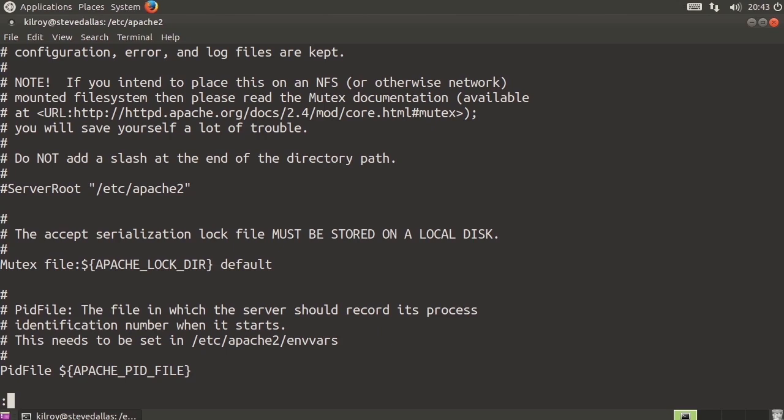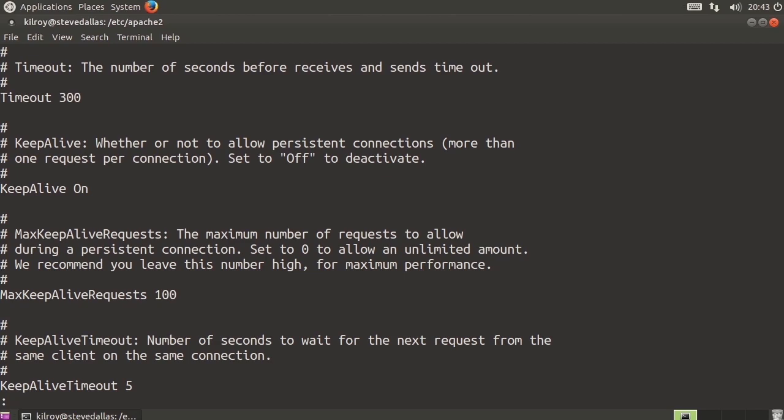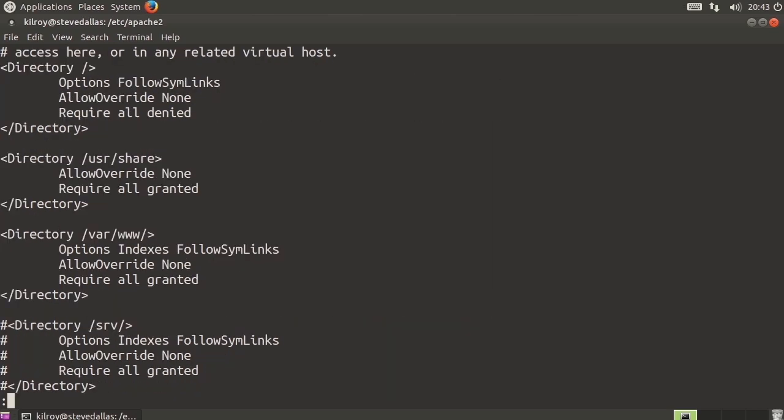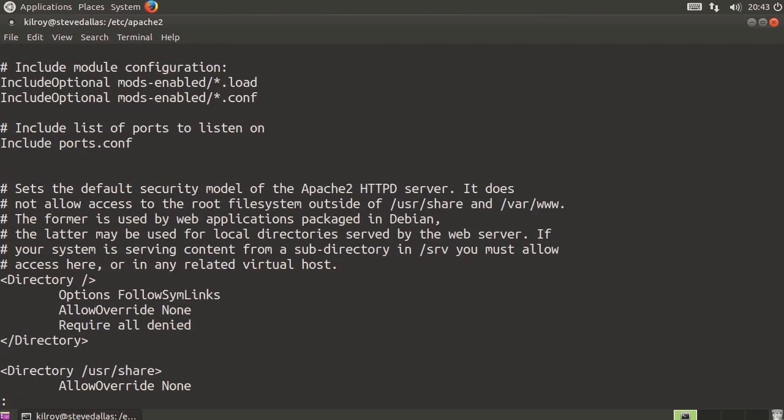So you can see that we can set the server root. That tells Apache where the server is actually located. And we've got a number of other settings that you may or may not want to change. So let's just skim through some of these, and we'll get into more details around specific configurations that you may want to change coming up later on. One thing to note here is it says include ports.conf. That is the list of ports to listen on.